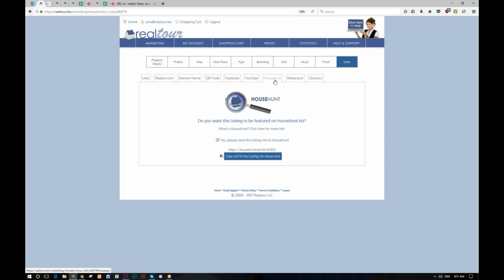House Hunt, I just showed you guys what House Hunt looks like. So basically, if maybe when you first set up the listing, you ticked no, I don't want this on House Hunt. But if in here you do want it to go on House Hunt, you can tick yes. If you want to see what your listing looks like just on House Hunt, not in the virtual tour player, here's a link that you can click on, and it'll just open up a full screen Google map with all your House Hunt listings. Okay, and you can use that for marketing if you want.